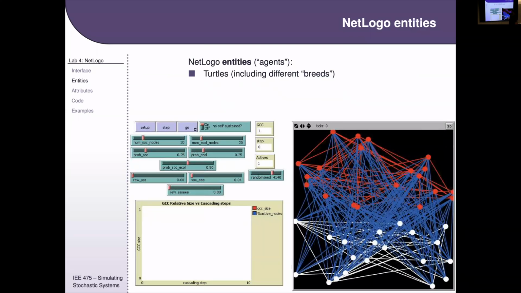So in NetLogo, the entities are called turtles for historical reasons. There are different breeds of turtles. You can say, generically, I have turtles, but I can create an ant breed, a nest breed, a food breed, and each one of these different breeds of entity or agent can have different logic. There are patches, which are agents that are not movable, but that the other agents can walk on top of. It's like these little carpet squares: the agents can move anywhere within the carpet square, and they can also move from carpet square to carpet square.